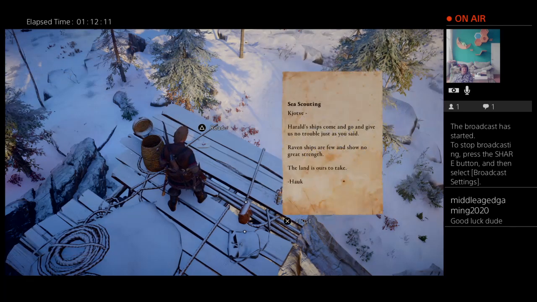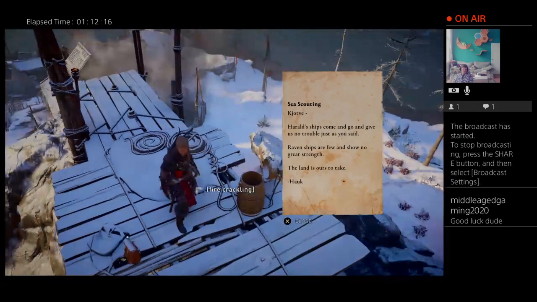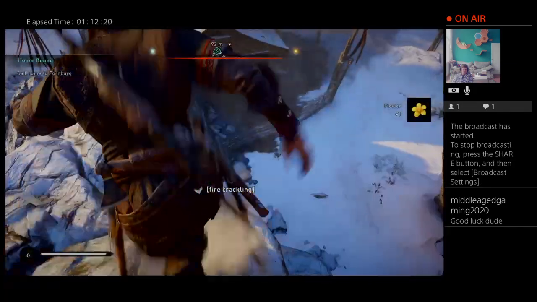Read. Herald ships have come and go and give us no trouble, as you said. Raven ships are few and show no great strength. The land is ours to take. Ho-ho!